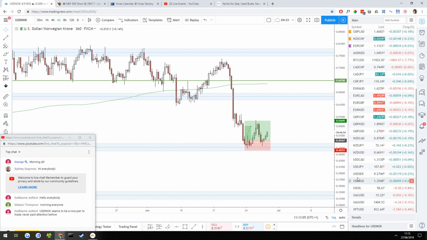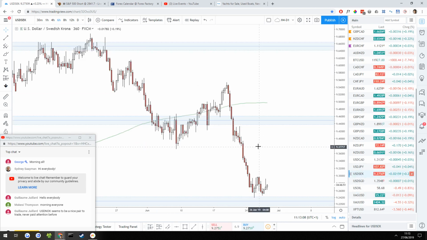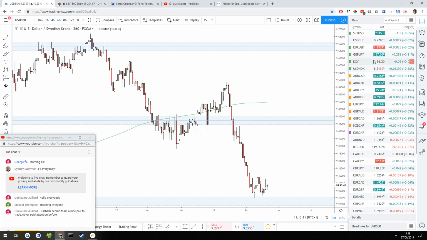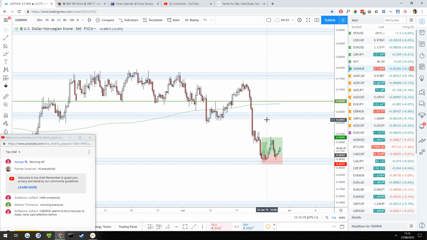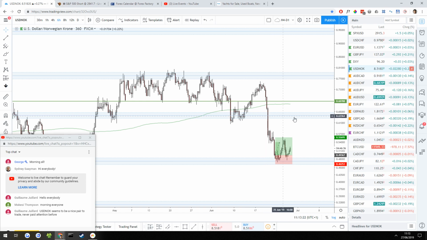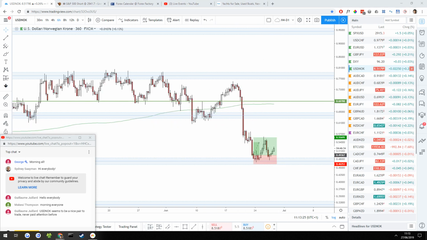So what is it? USD SEK. That's a Swedish krona. But I find USD NOK to be the best out of all of them. It's just so consistent and so predictable. When it hits a support area, it tends to bounce away. To be fair, this time it's done this kind of half bounce and then it's at it again. So it might do this kind of W-shaped bounce, kind of like it did here. But regardless, it is a great pair to trade, and the spread's really not that bad.